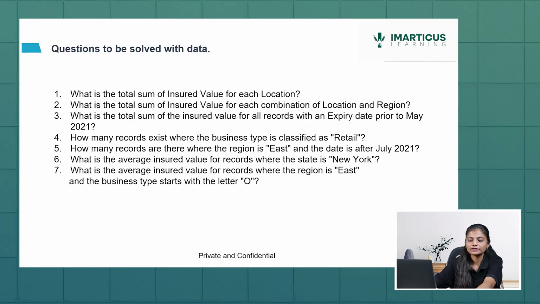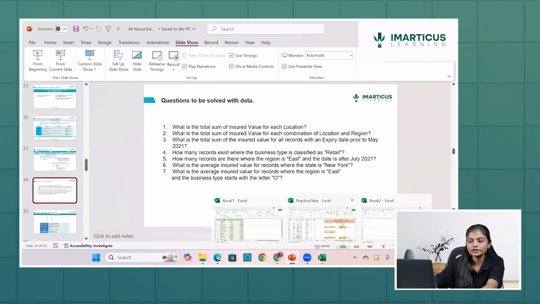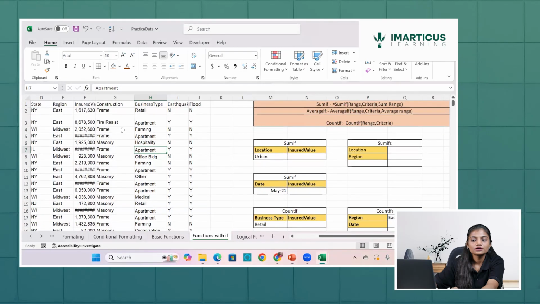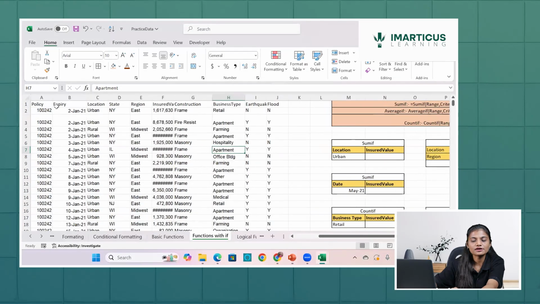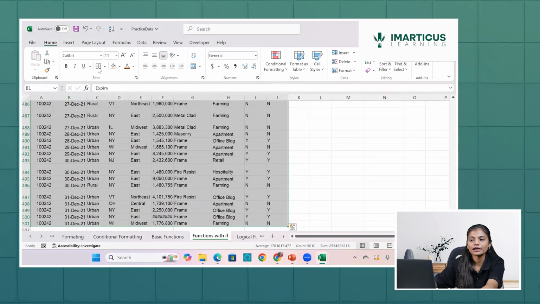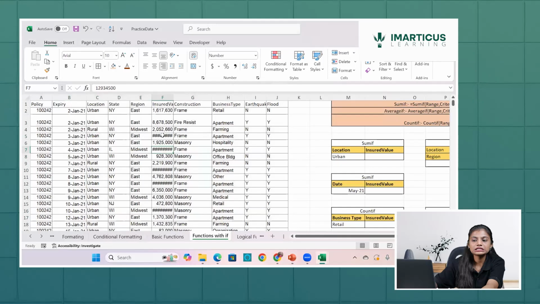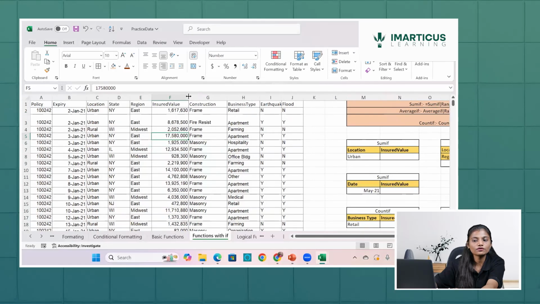definitely I'll first understand my data and solve it according to the question which is asked, that is, find out the total insured value for each location which is available to us. Let me first format it. Now this value, it's not an error, it's hidden. So I'll increase the width of it, and here Control Shift and right arrow key. I'll give this color, I'll make them bold, I'll make them center aligned, and this is how it looks.